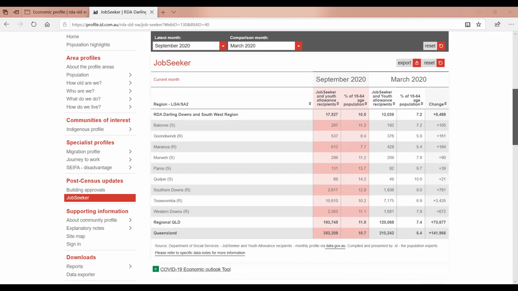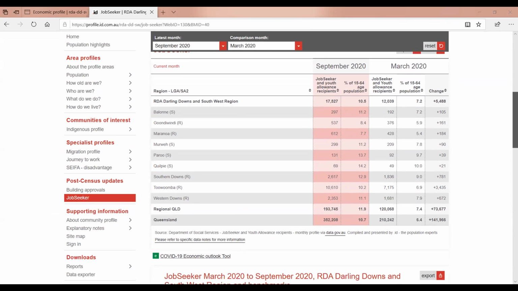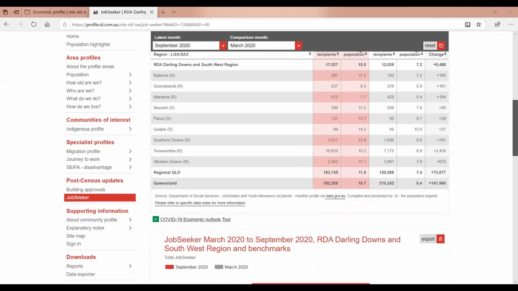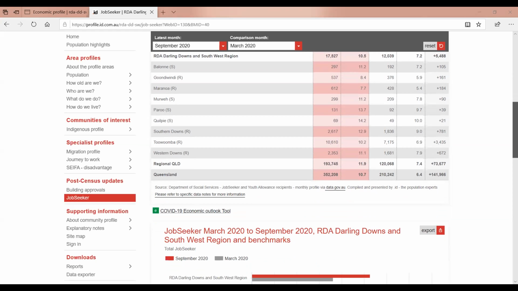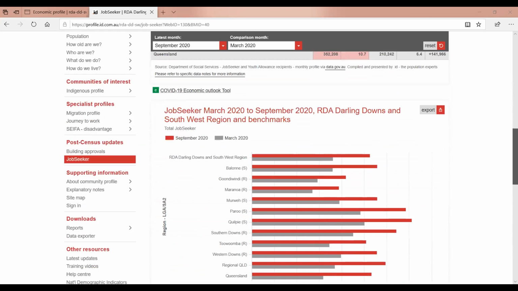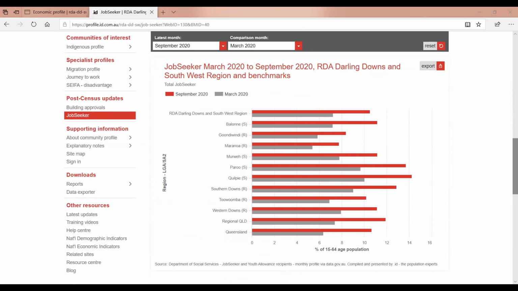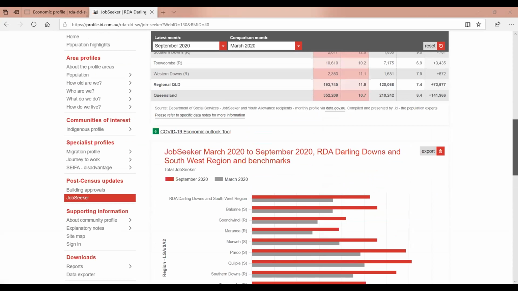When we move down here, and this is going to be really important for your grant applications over the next 3 to 6 months, because you can actually showcase and talk about how many people in your community are accessing benefits. And if you want to create new jobs, if you want to talk about skills and training opportunities, this is the data that you're going to have to use, because it's talking about how do we get people off job seeker back into jobs in our community and actively pursuing local employment instead of staying on job seeker payments, which can sometimes get a little bit too cozy. So this is going to give you those real numbers.